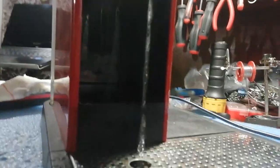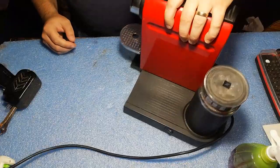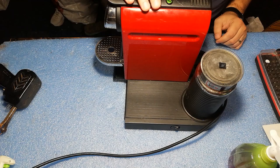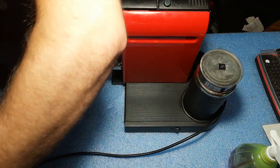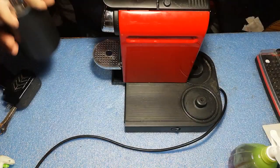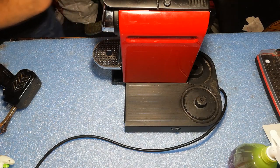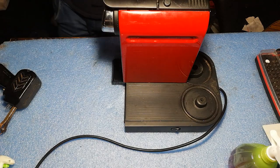So you see brewing on two streams, one here and one here. Okay, let's open it up and see if we can repair it. Okay, so for this, first of all, be sure to disconnect the power line when you're working with these types of units. Remove the Aerocino unit and all the accessories here.